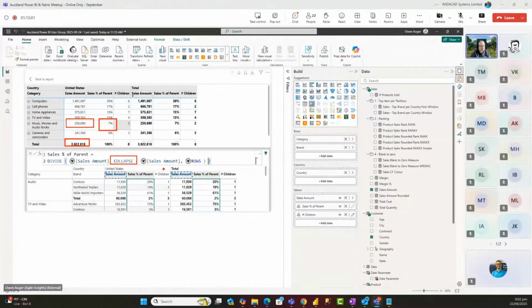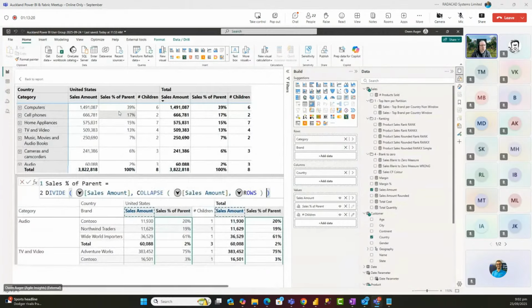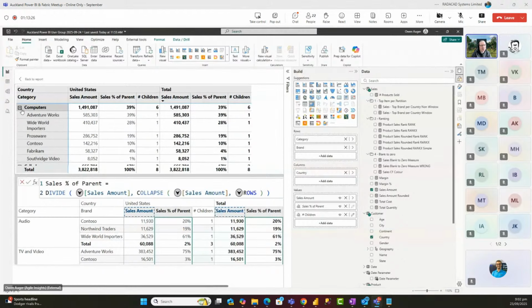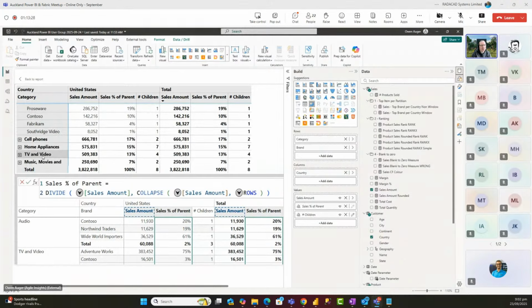So collapse and expand, really, and there's variations, collapse all, expand all. You can specify a number of levels. So you can do all sorts of hierarchy navigation with those families of functions. And another little example I came up with was, if you want to count how many items are under computers? Computers has 6 children. So 1, 2, 3, 4, 5, 6. Cell phones has 2 children, 1, 2.